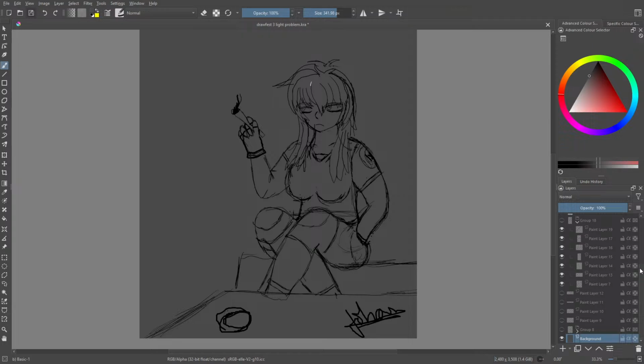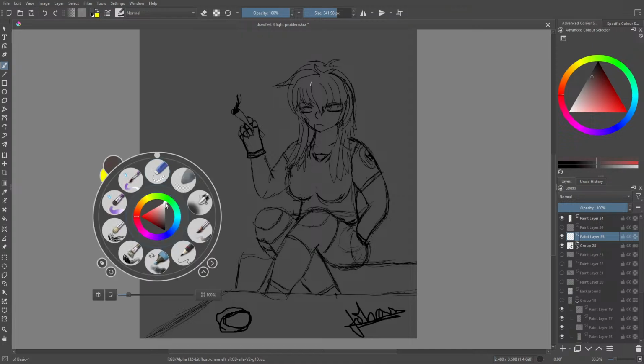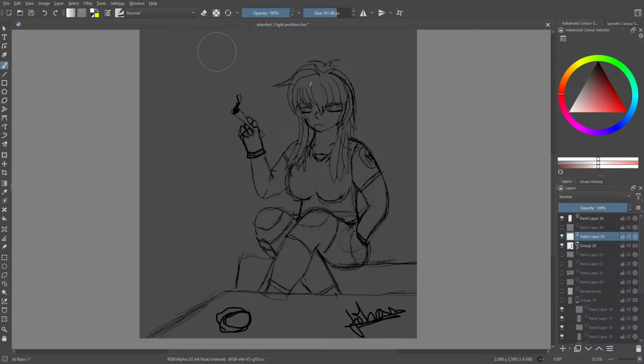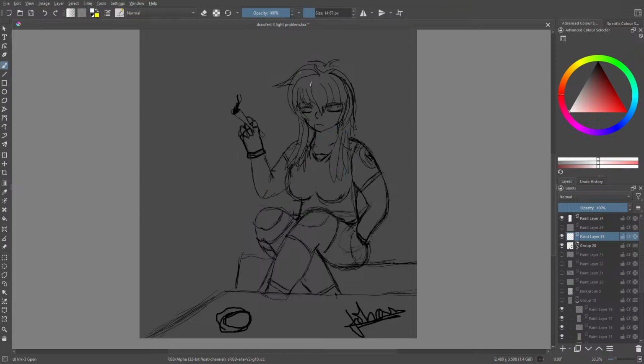Before we start, I will show you what I mean with the dynamic lighting. So we have this bit right here. We can just pick up a color here, and dynamic lighting means that one side is going to be like, we can pick 14, I believe. So if we have dynamic lighting, we can go for like this, and we need to just follow it around with in mind that the light is coming from this direction.